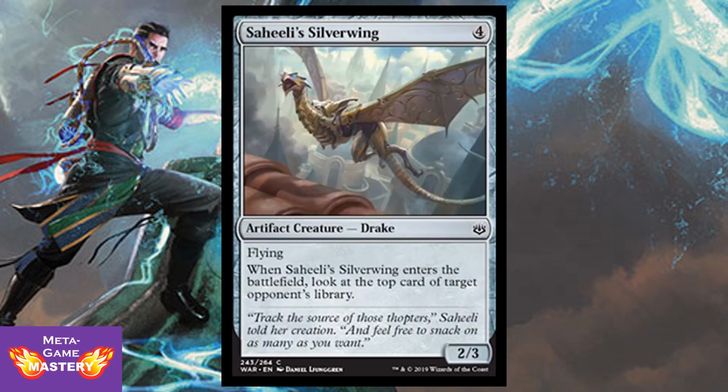Saheeli Silverwing is 4 colorless mana for a 2/3 artifact creature Drake with flying. When it enters the battlefield, look at the top card of target opponent's library. This is a bad card. Period. It's bad in Limited, it's bad in Commander, it's a bad card. Don't play it.